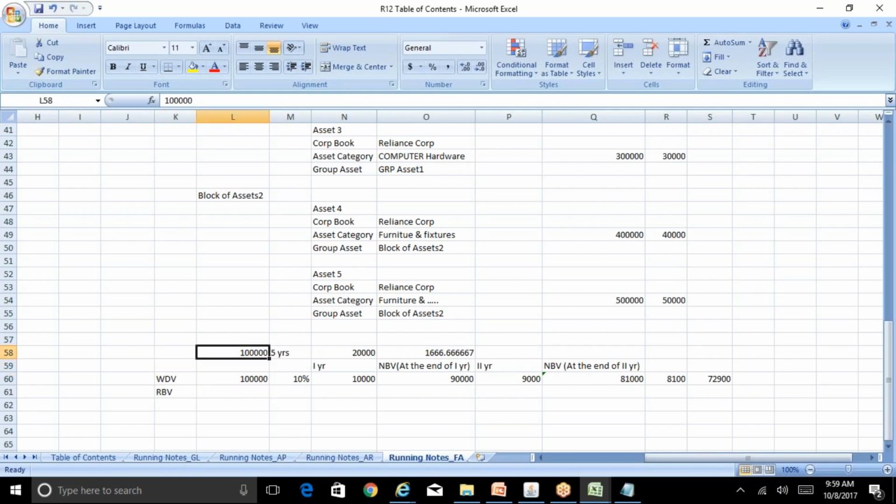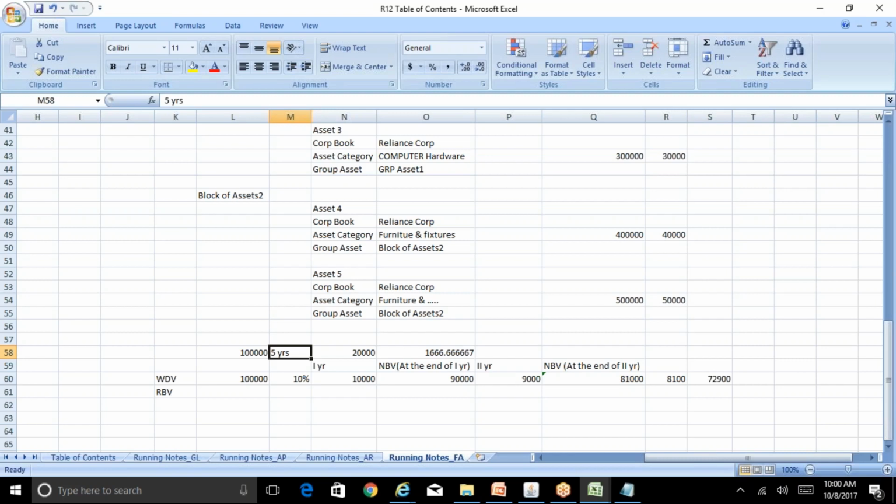But within the corporate book, you will not have two corporate books, where under one you do a calculation based on say 5 years, and under another you do a calculation based on 3 years, because that is not required, and law does not even ask you to do that, because one corporate book is per country, and per country it is governed by one particular law. So generally your depreciation method will be the same per corporate book, and it could be different for the tax book, or it depends. For the tax book also you may have the same depreciation method but a different life or a different rate.